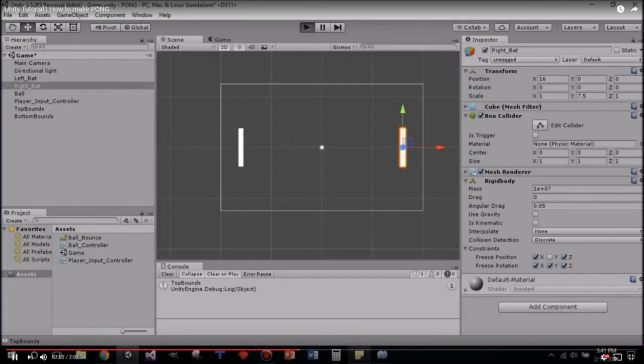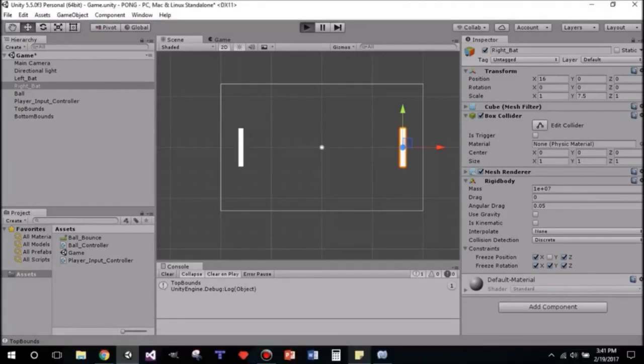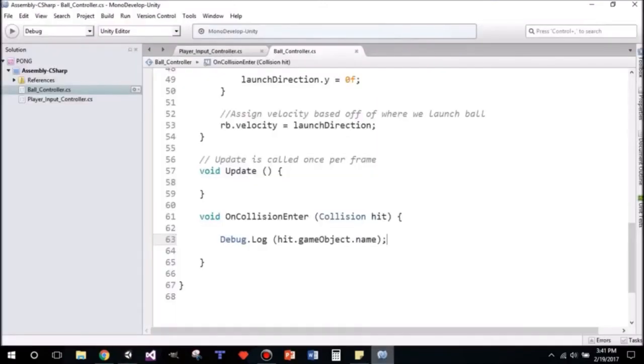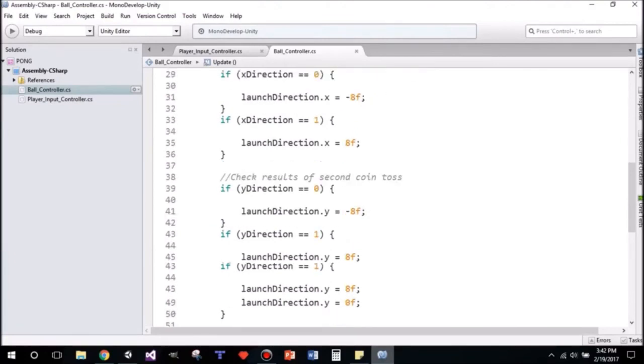Big ol' mass. Look at that mass. Hey, it worked. Good. And it does seem to be slowing down as it bounces. And now, part of the reason we want to detect a hit is so we can also reset its velocity.